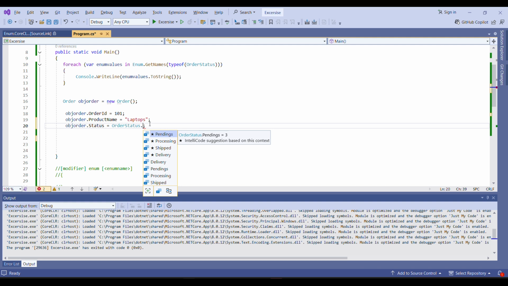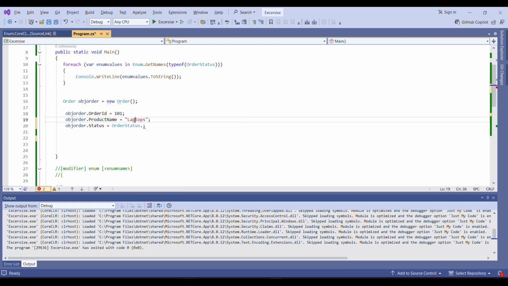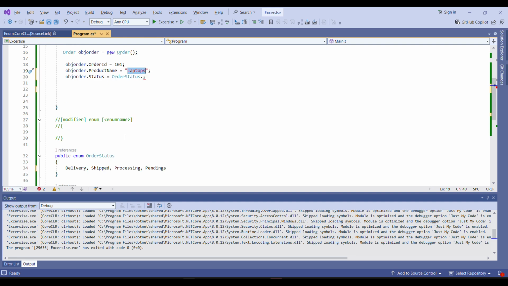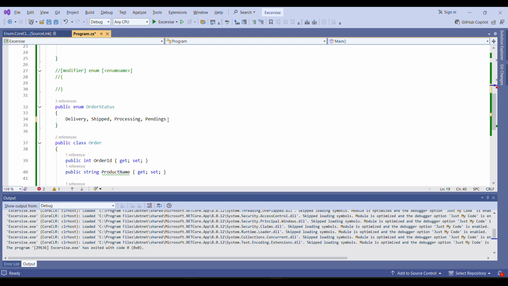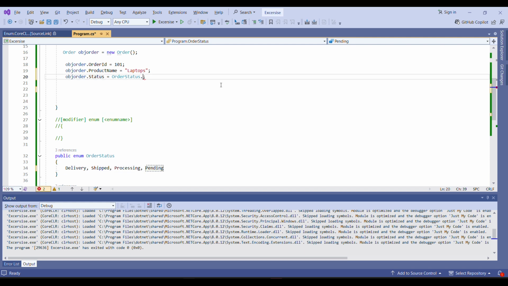This is the main thing enums help us with: reducing invalid strings. In future, if we change anything in the product status, we would have to change all the areas, but with enums we only change it in the enum. For example, for Pending, I can remove the S and use dot Pending.